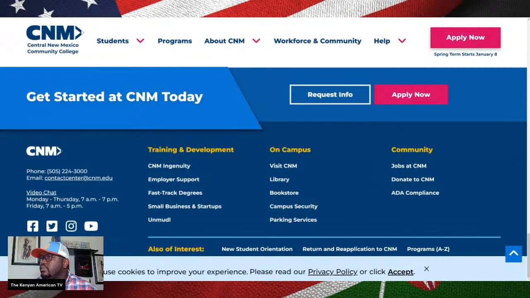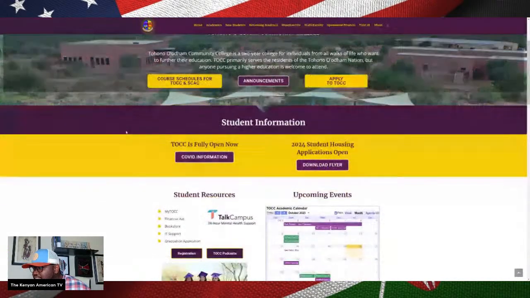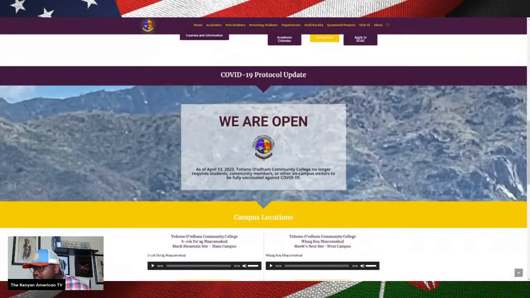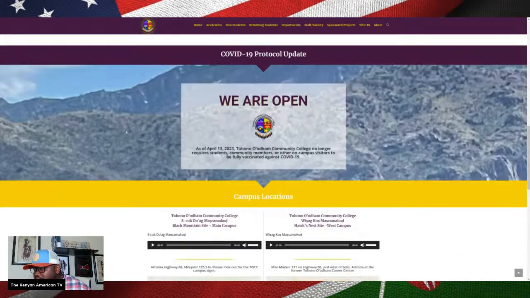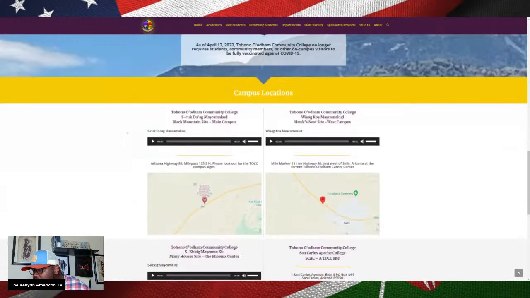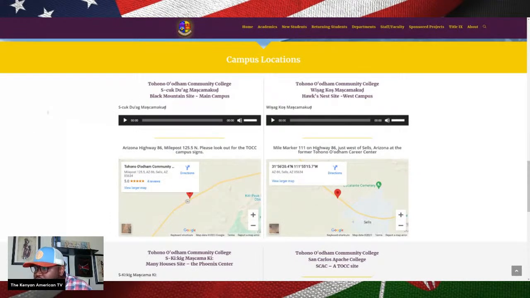So this is another school that I'm sharing. It's called Tohono Odaham. Where is this in the US? Is this in Hawaii? Oh my gosh. It's in Arizona. Is it like in an Indian reservation?